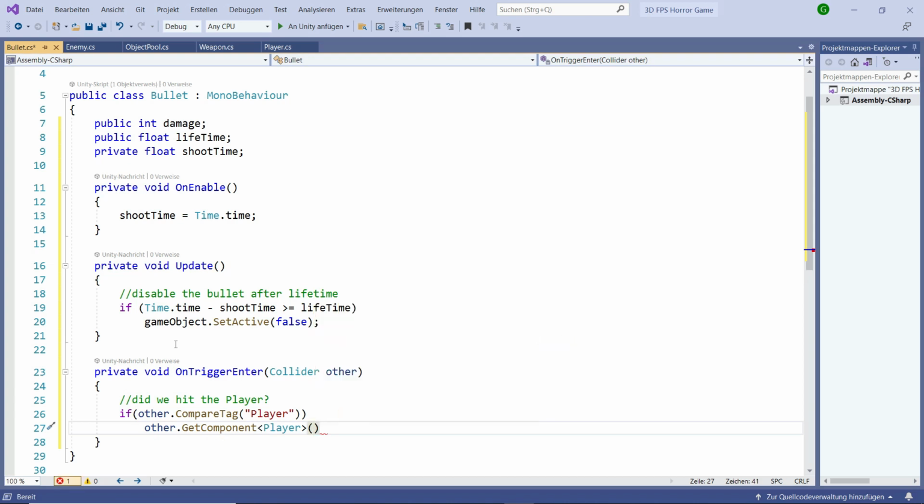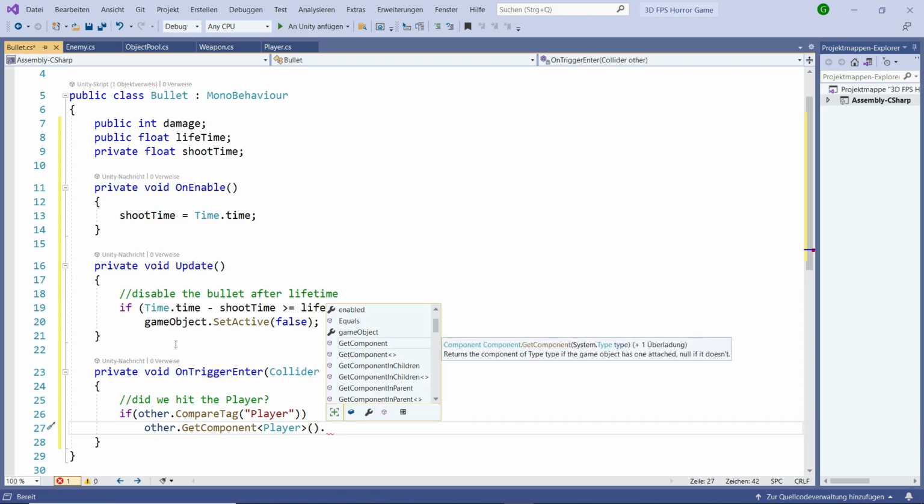Then we need to get the TakeDamage, which we didn't make for our player. So let's do it now.